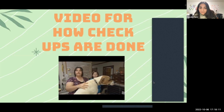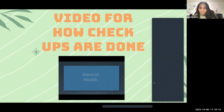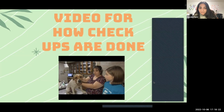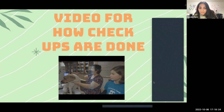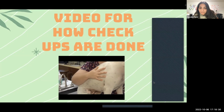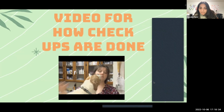The kids can look at any pet at home that they should be looking at for health reasons. One of the things you want to look at is just overall, what does her coat look like? What is her body condition? And for her coat, is she dry and rough? Does she have any bald spots? This is actually where she's licking and it's stained from the saliva. And this is what you want to look at for your pet at home.